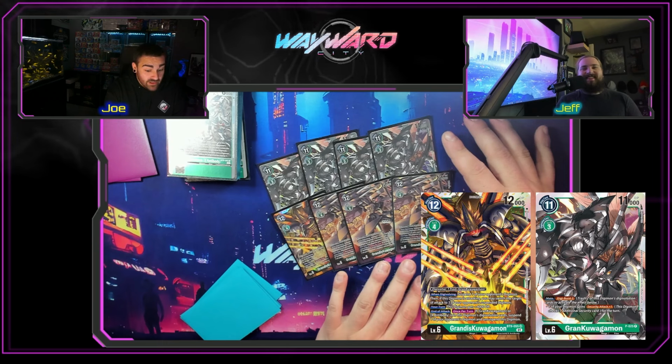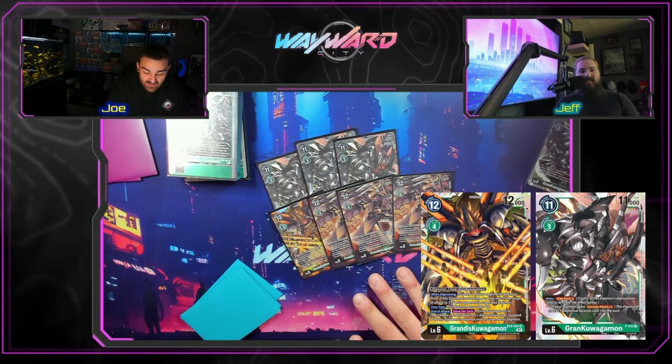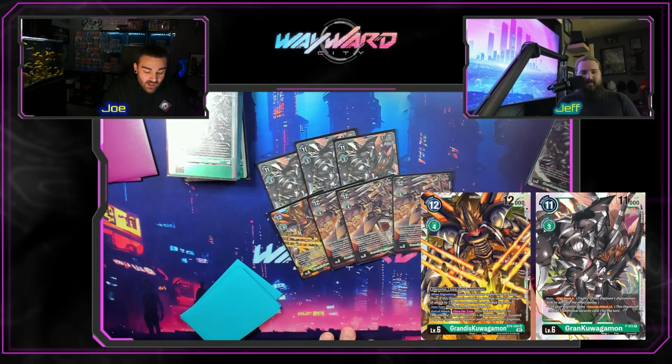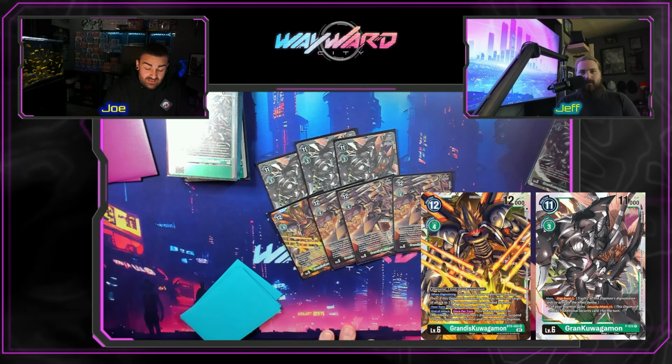Well, if you were to go 4/3, let me tell you what I would do. I think that's how I do it too, because Grandis counts as X antibody. We do run a 1 of, possibly a 2 of option. So going into Grandis instead of Grand feels way better.